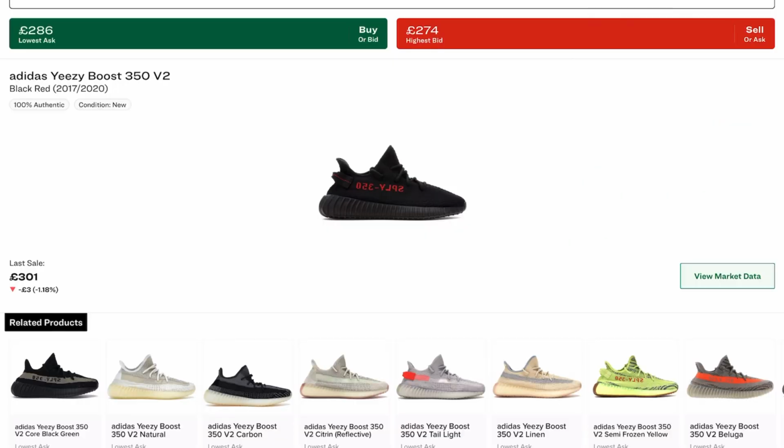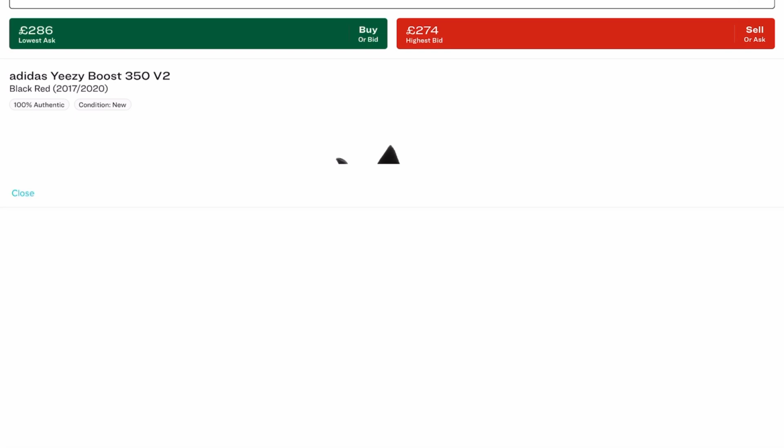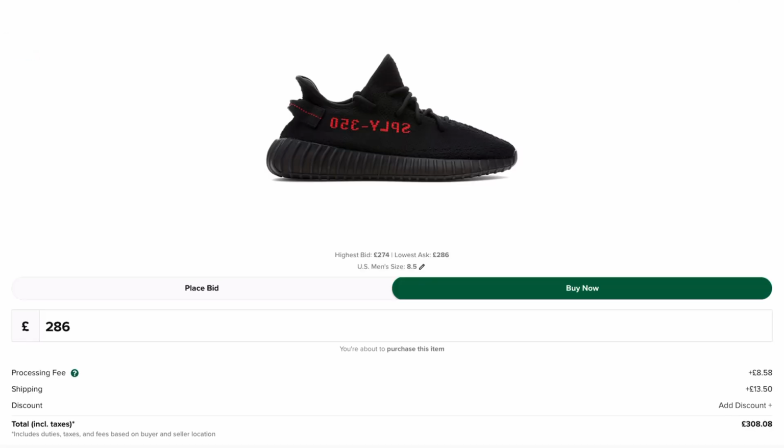Now, if you are going with StockX, well, here are some tips to make sure that you get the best price. The first tip is to never just buy now. Because like I said, StockX is a marketplace where sellers have an asking price and buyers have a bid price. Well, in my experience, the way to get the best price is to not just buy the pair of shoes and accept that highest asking price. Oftentimes, and especially if you're not in a rush to get a pair of shoes, you can add a bid that is slightly under that asking price and it will get accepted.